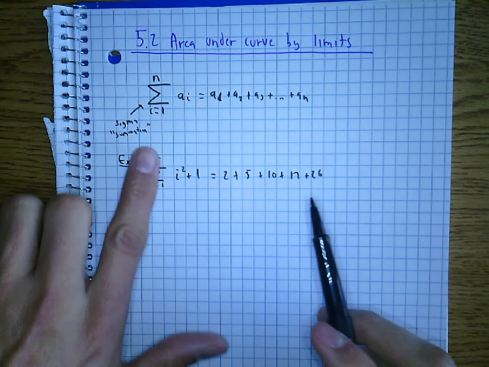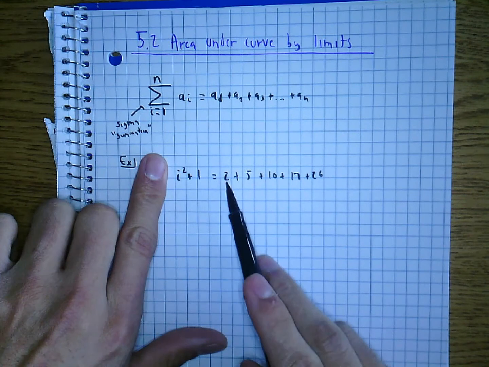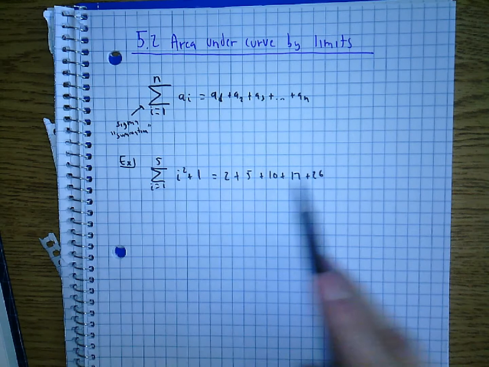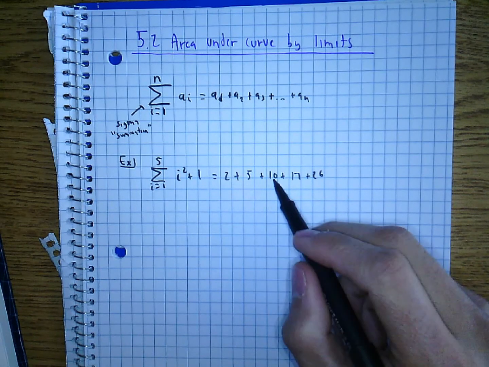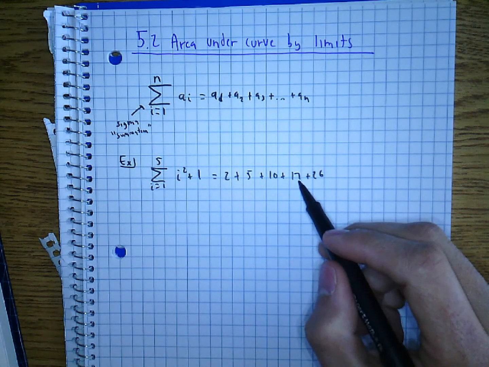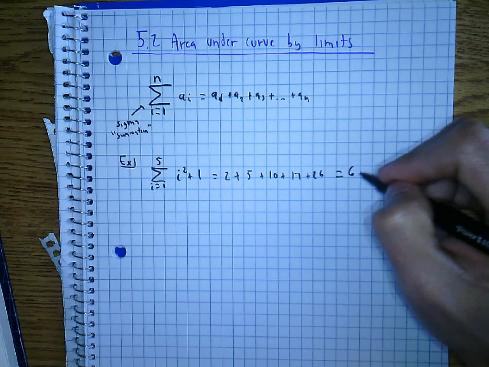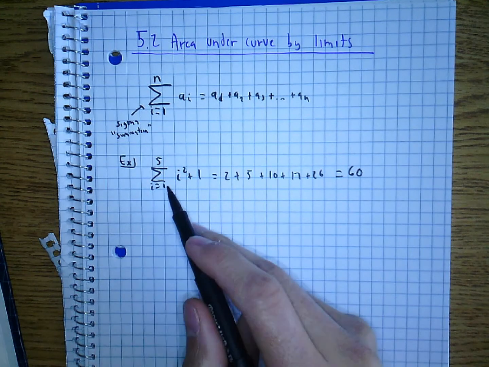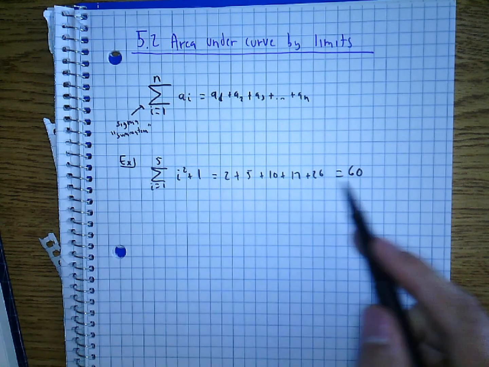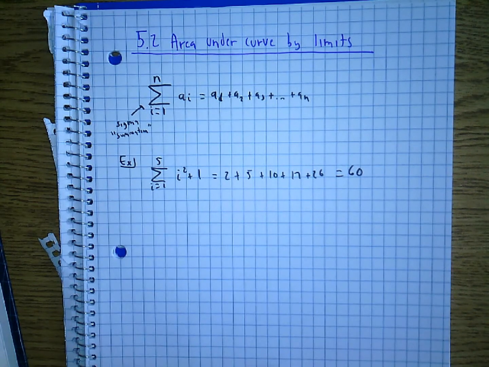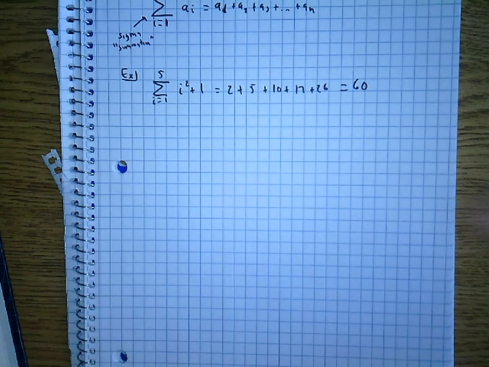So let's pause. Without the symbol, this would be a sequence, and this would be the terms of the sequence. Because we have this symbol, now we're going to go ahead and add them all. So what do we got? 5 plus 2 is 7, plus 10 is 17. 17 and 17 would be 34. 34 and 26 is 60. So that means that the series, or the summation of the 5 terms of this sequence, would equal 60. Okay? So hopefully this brings back some good memories from your pre-calc days. Alright, now, why am I bringing this up?